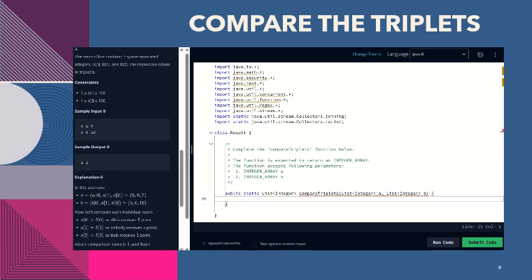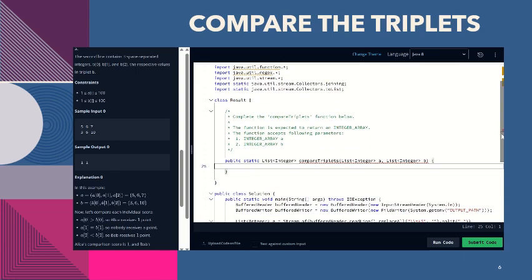This one, we are receiving two list objects comprised of integers, comparing the elements within each one. The first element in one list is compared to the first element in the other list, and we see which one is greater. The one that is greater after the comparison receives a point. If they're equal, no one receives a point. And at the end, we take the total sum of each individual and determine which is the list with the most points.